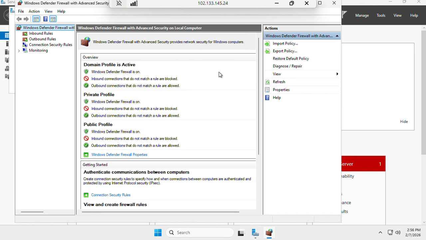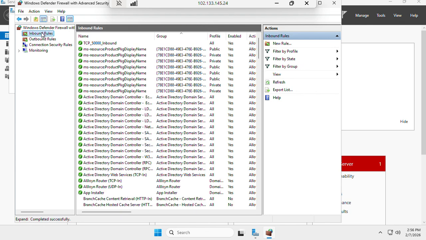After clicking that, I will go to inbound rules. What I want to do is create a firewall rule in Windows Defender Firewall with Advanced Security. You can see here inbound rules.